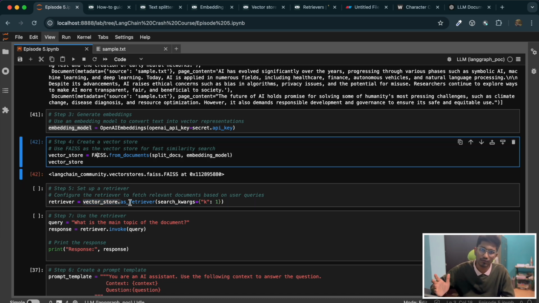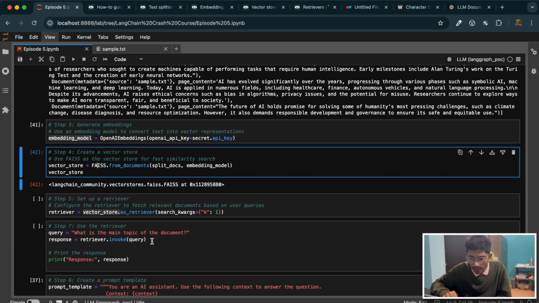There are other types of vector databases that are not in-memory, production-grade vector databases like ChromaDB and Pinecone. Those are there, and they come with their own retrievers also, so you can use them. A retriever is like running a select star from this table query. It's similar to that. You are just reading something from the vector database. That's what a retriever is all about.